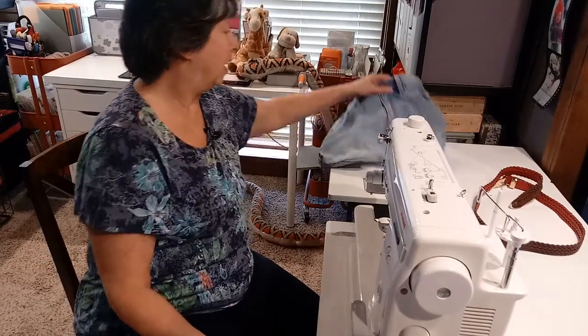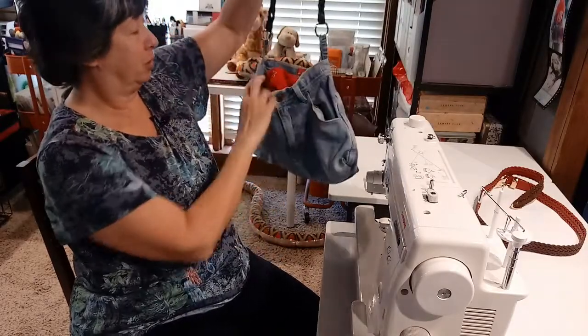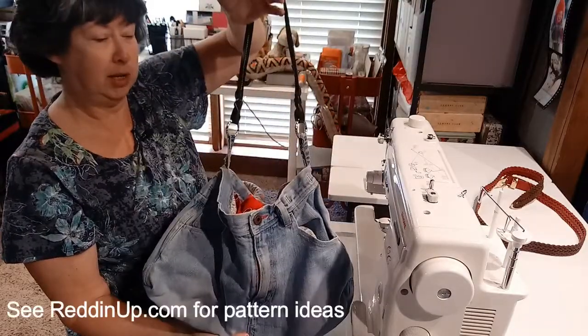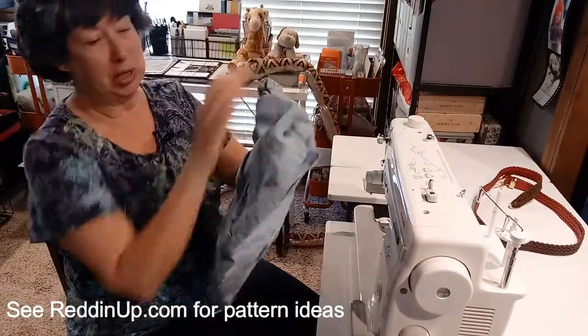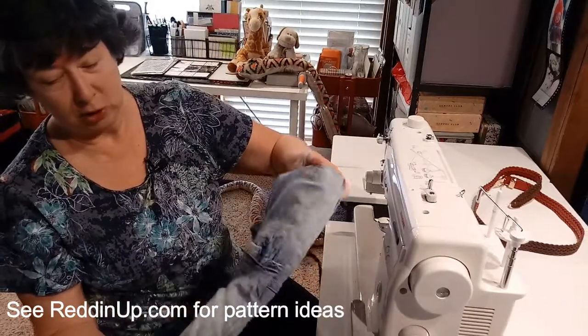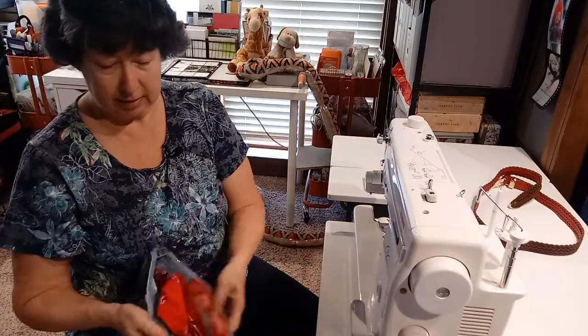And then I have this purse, and I got it at a craft show several years ago. Isn't it the cutest? It's made out of jeans. You can see where they took the legs and just stitched across the legs there. And then they put a lining inside.